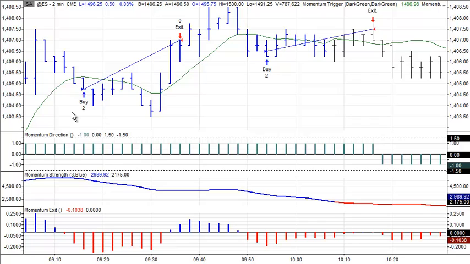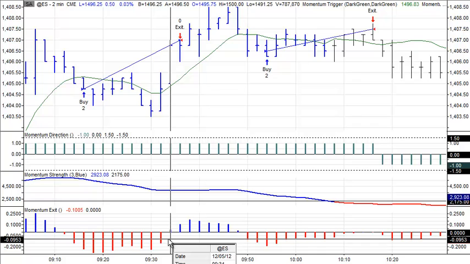Now, once we are in a long trade, to exit that long trade, of course, we want the market to go higher. Intuitively, we want our exit indicator to go higher. We want it to go all the way up to crossing the zero line from negative to positive. So we want our exit indicator to change color and change its sign from negative to positive and cross the zero line.